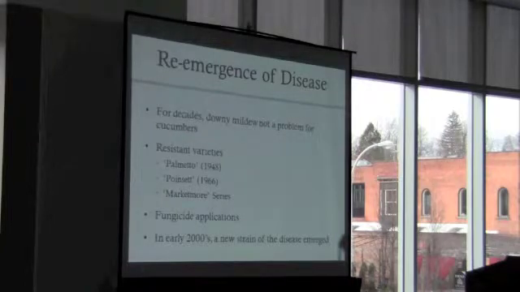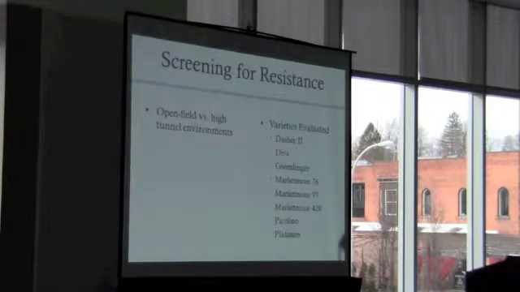But around 2003, 2004, we started getting calls from growers saying, we're growing out this variety we planted for years and years and years. Nothing's ever happened, but now it's succumbing to the disease. And it only took a year or two to realize that this was a really widespread phenomenon, that all of these old standard varieties were falling to the disease. It became apparent to us that a new strain of the pathogen had mutated and had now spread everywhere, northeast, south, all over the U.S., all over the world. So we took on this challenge of trying to figure out how to reincorporate resistance into cucumber varieties.